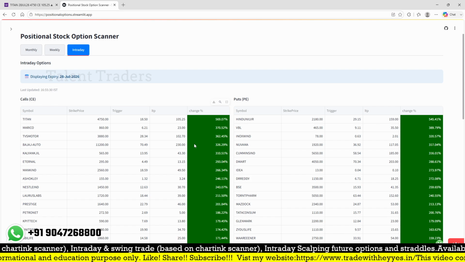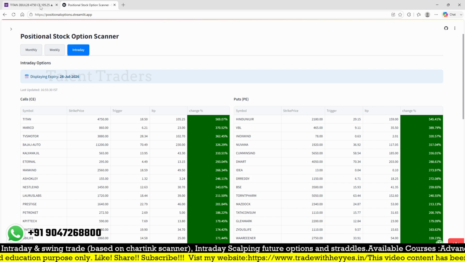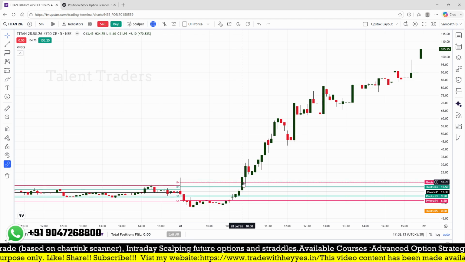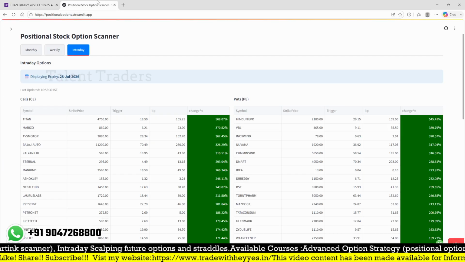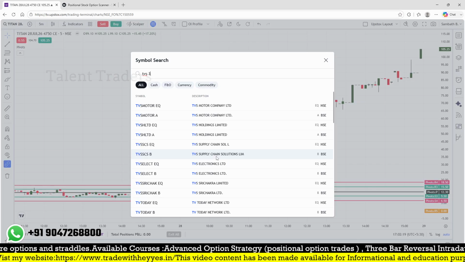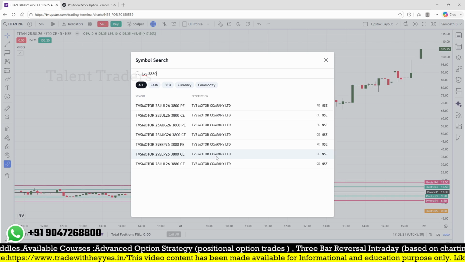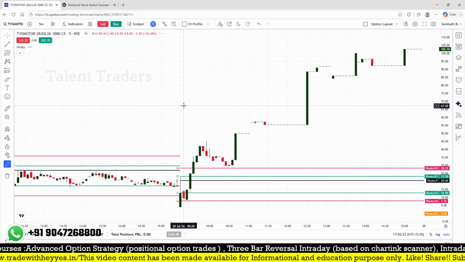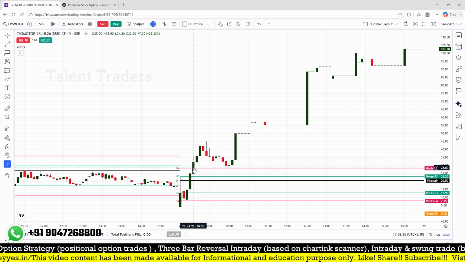That strike price which you are picking out from yesterday's closing price. Then today it is giving you the R4 breakout, and then it gives you some good movement. And TVS Motor 3880. So exactly those R4 values are filtered out, and then we are tracking them. But today is an expiry day, so it is an entirely different concept.